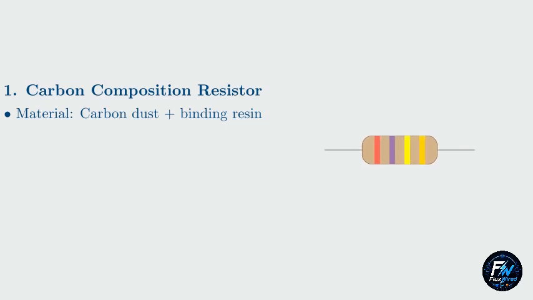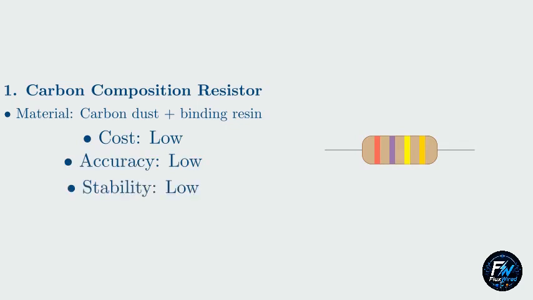Because the entire body of the resistor is a conductor, they don't fail as easily under massive surges compared to film-type resistors. However, they are becoming less common today. This is because they have a high tolerance, meaning their actual resistance might be quite different from what's printed on them, and they tend to be noisy and less stable over time, as they absorb moisture from the air. Think of these as the old reliable for heavy-duty surge protection, but not for precision timing or sensitive audio equipment.